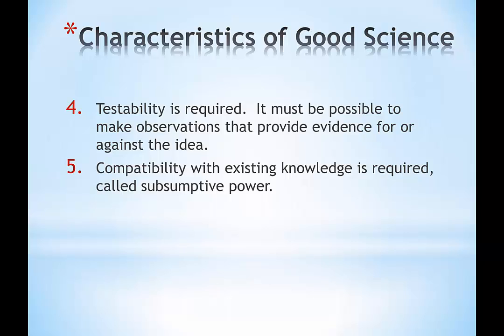Another characteristic of good science is compatibility with existing knowledge. This has a fancy name. It's called subsumptive power. So in other words, if I'm studying something in developmental psychology and I come along and I have a new finding, I have to make my findings fit in the context of 100 plus years of research that led up to my findings. In other words, I can't come along as a researcher and say, forget about the first 100 years of developmental psychology. They were all wrong. I'm right. Therefore, follow me and believe in the findings that I have before you. That doesn't happen. Good science has subsumptive power.